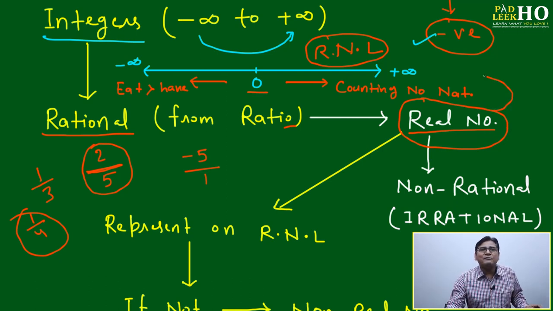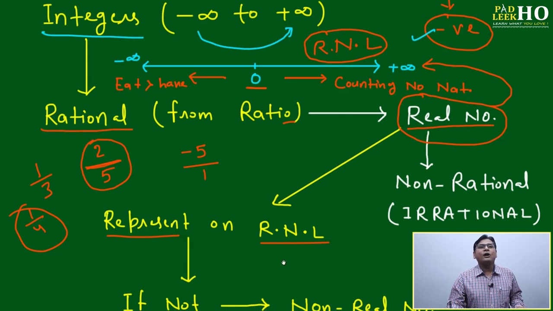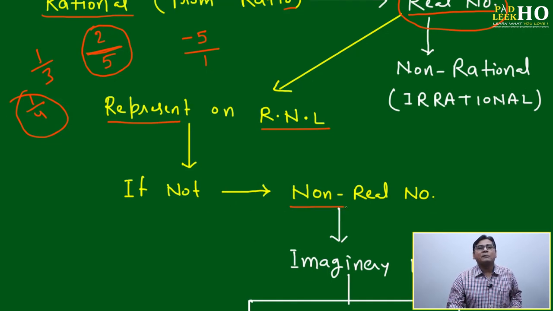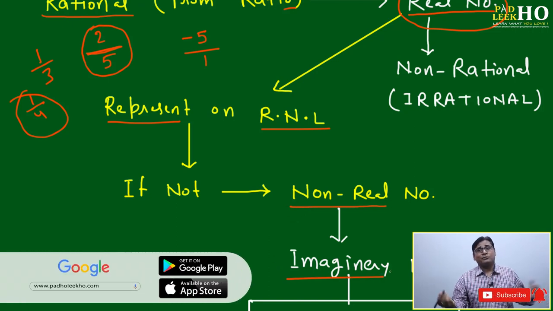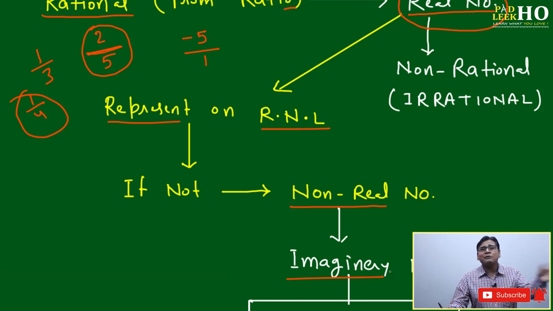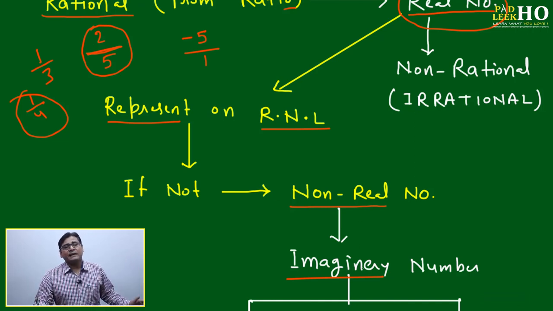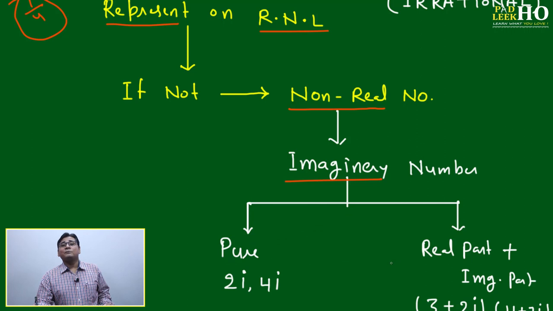If you accommodate all kinds of numbers — rational, integers, negative, positive, zero, whole number, natural number, counting number — all come under the broad category called real number. What is real number? If a number can be represented on the real number line, it is called a real number. If you are not able to represent it on the real number line, it will not be a real number — it will become a non-real number, which means it is imaginary.